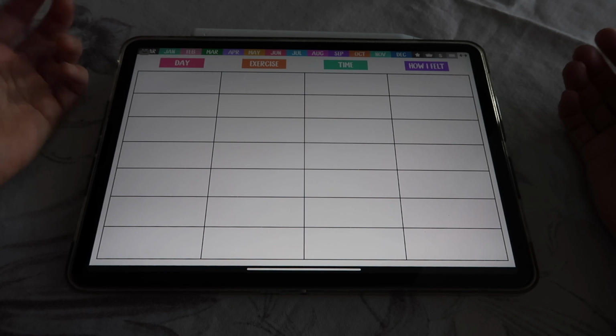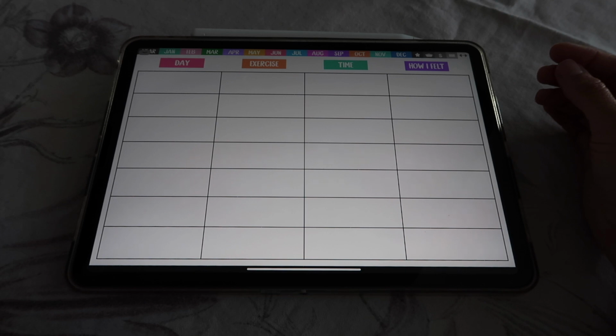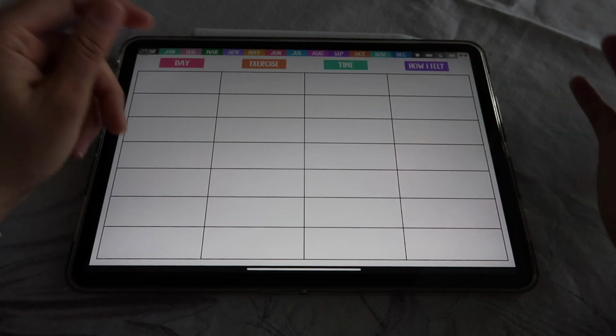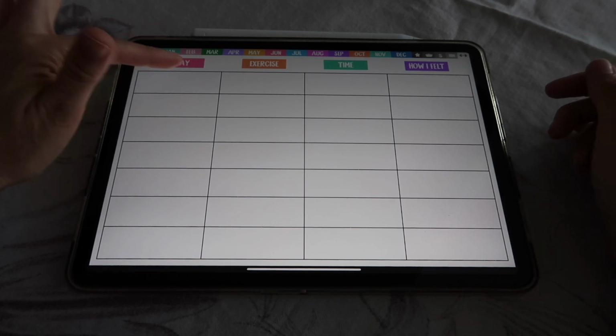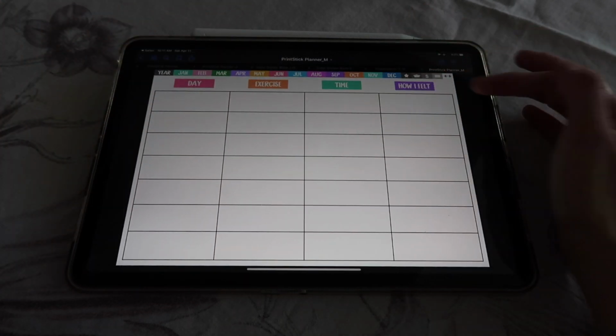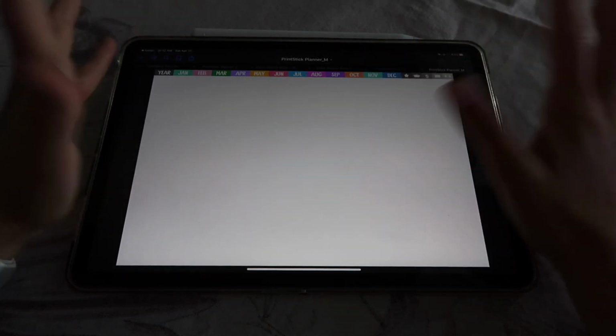So here you would enter which day you did the workout. I did it in this way because I don't necessarily exercise every single day of the week. I do it every 2 days, every 3 days. Sometimes I do it every single day, but that's rare. So I just add the date here, which exercise I did, how long I did it for, and how I felt. And if I swipe left, I get to a completely white page.